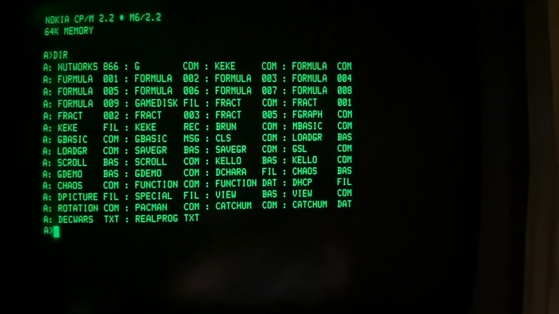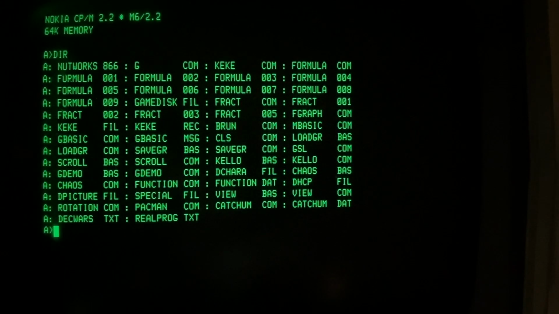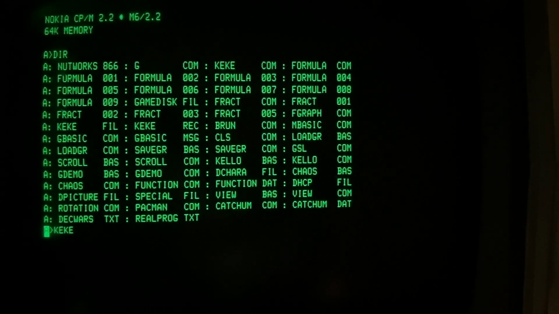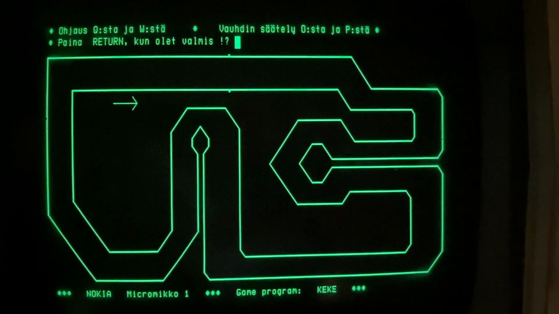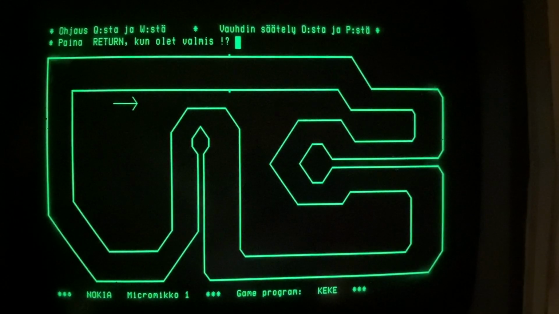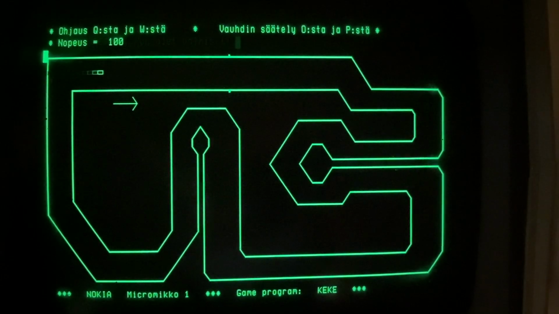In 1982, Keke Rosberg won the Formula 1 World Championship. And, well, of course there is a game related to this. Okay, and it asks for a date. Fortunately, all the keys can be read from the screen, so steering with Q and W, and speed with O and P. This is a very simple track, but notice the high resolution graphics. To my understanding, this is written in BASIC.